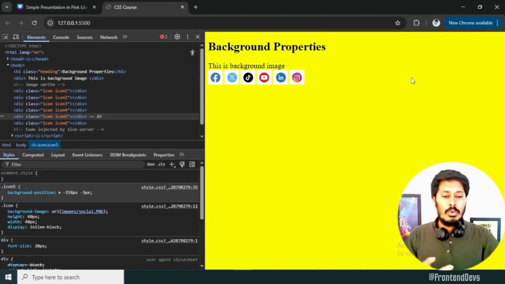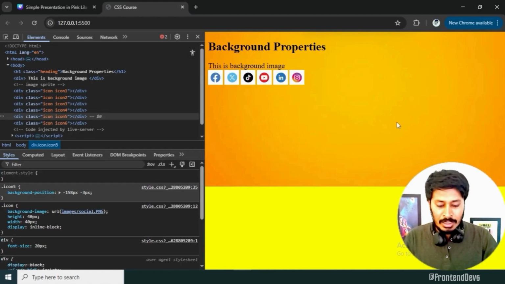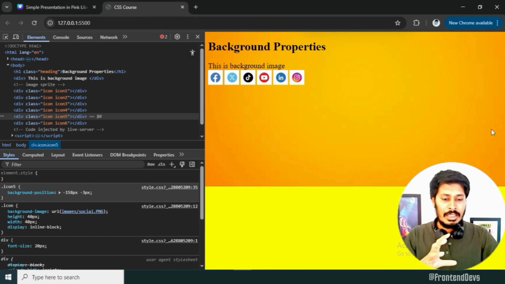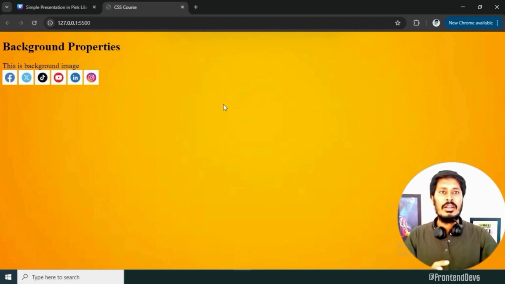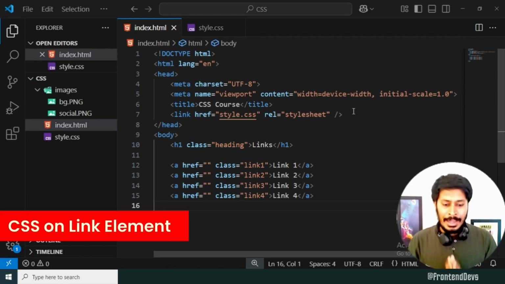If you look here, we have some background, and if we have a proper image, we will see the image in the background. For now, we have used cover here, and it is taking the height based on our width. And if I close my dev tool, it will take 100% height and width. Hope you are clear with different background properties, starting from background color, background image, background size, background position, background repeat, and image sprite. After background properties, now let's understand how exactly we can add CSS on the anchor element.